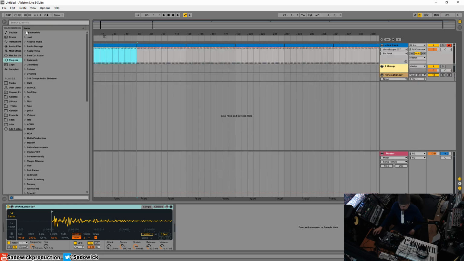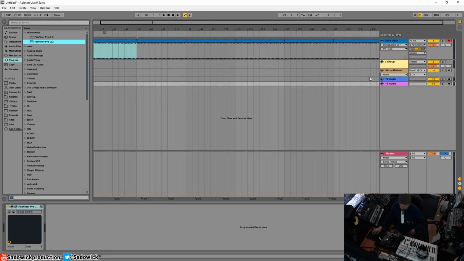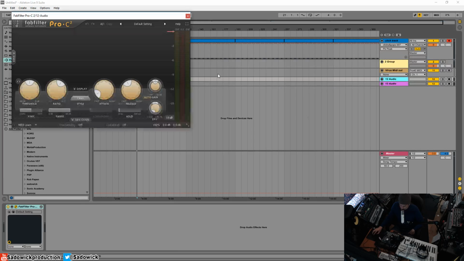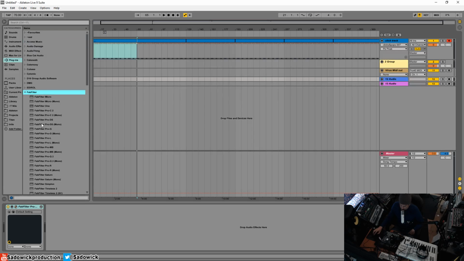This is our browser, and thankfully Ableton handles aliases pretty well. And you can open that up, and there's C2, and then Pro-C and Pro-Q, and those work just the same, and you drag them in, and here they are, which is pretty cool. And for those wondering, they're still present in the original folder.